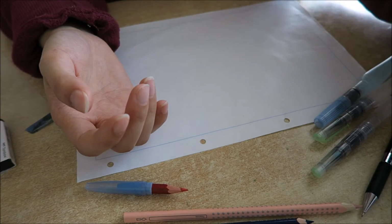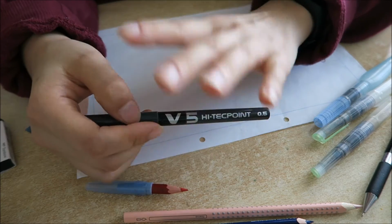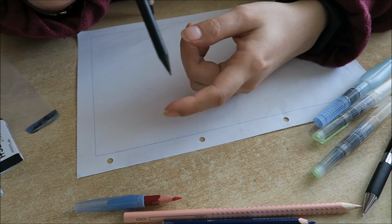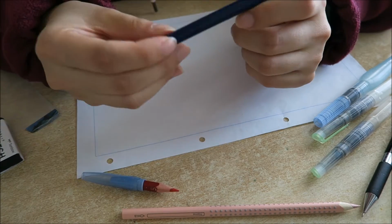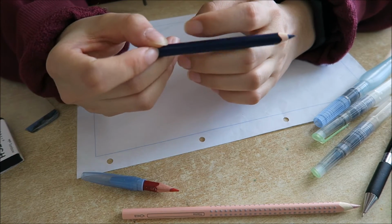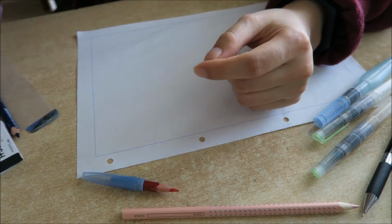But because I don't have any other pen, I do have a Pilot V5, but again, that's not... Let's try to use stuff that we already have at home. I would say we just take maybe our pencil, we can go in and make the lines darker, or you can use a really dark colored pencil. I will use just a dark blue that I have. I've had this since I was in maybe first grade. I'm not sure, but I've had this for quite a long time.